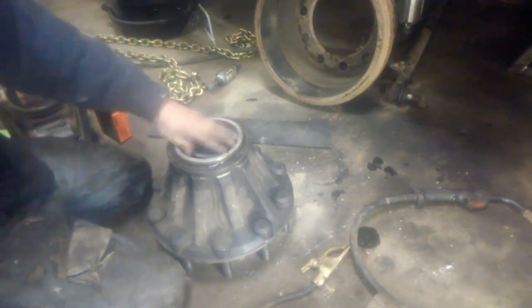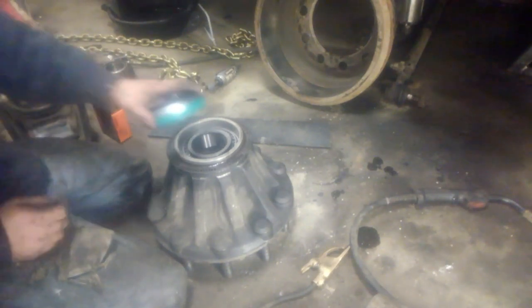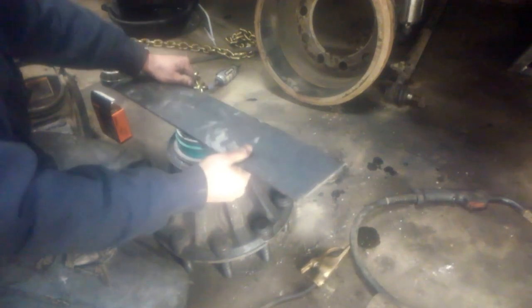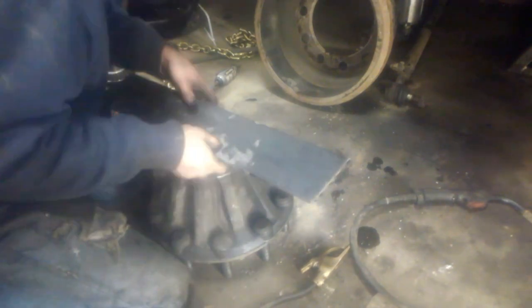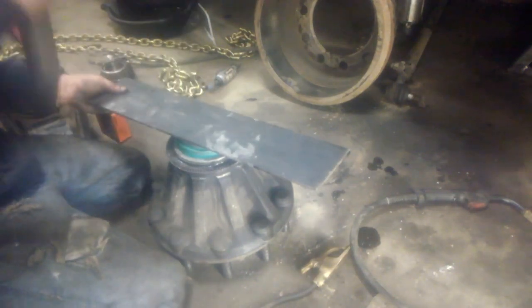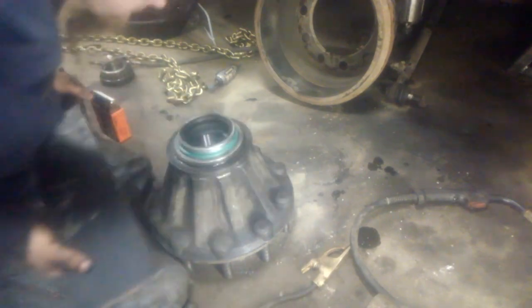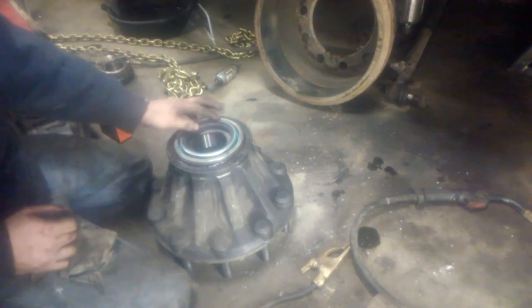Flip it over, set your large bearing inside. Take your new seal. Take your old seal, set it on top. Seals installed.